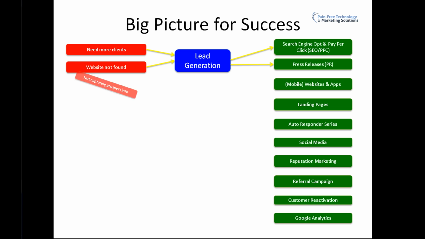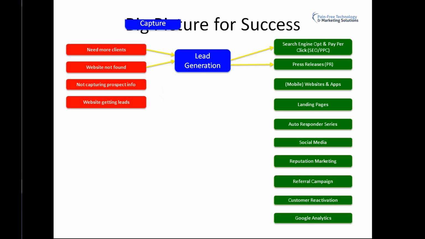Some other things: once they get to your website, they have to have a way to do something. If you don't capture those people, you're going to lose them. The website is also where you would gather the leads. That's what we call lead capture. Another way we look at it is as an ethical bribe. It's a way that we can offer something either for free or for very low cost so that the person feels like they're getting something.